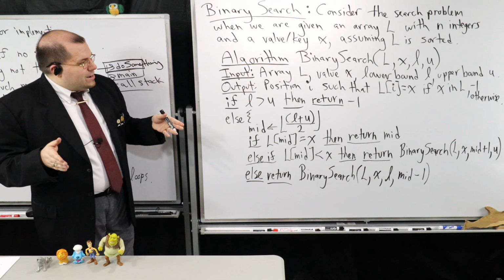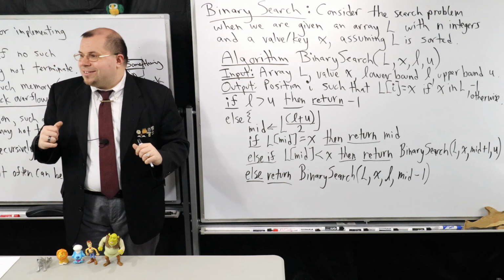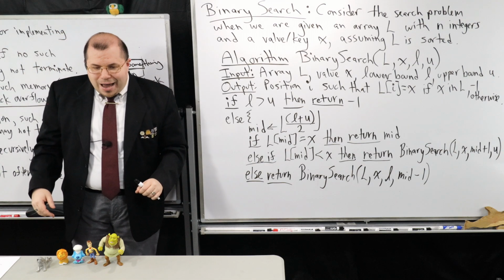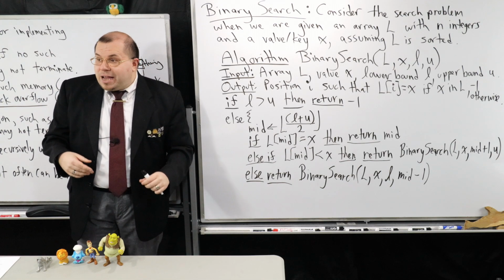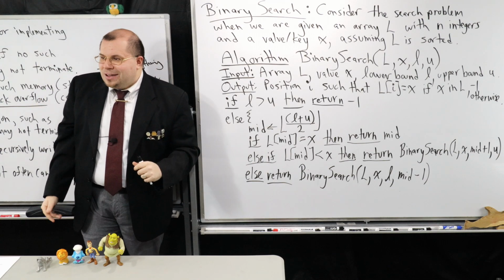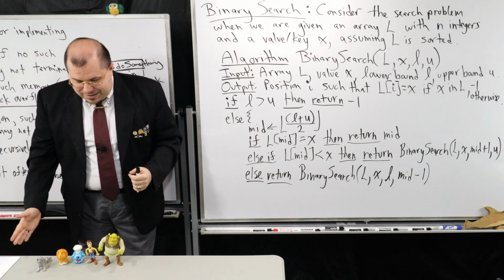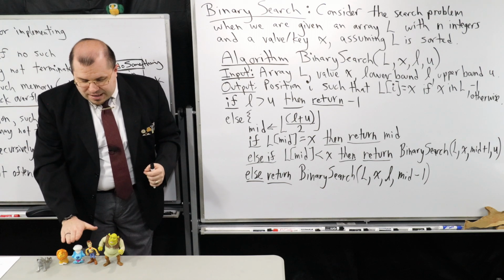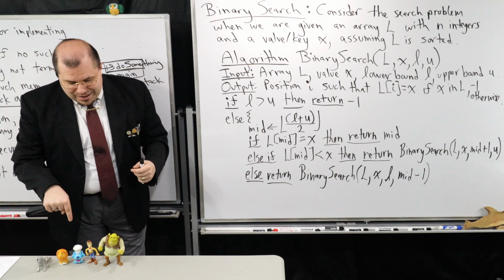And the whole idea is that if I know that my friends here are ordered by their heights, then I don't necessarily have to scan them from left to right. Instead, I can do this through a guessing game. And that's actually how binary search is going to operate. It's very much like a guessing game. So for example, instead of having to start over here, I could start somewhere in the middle. So I perform some guess in the middle.